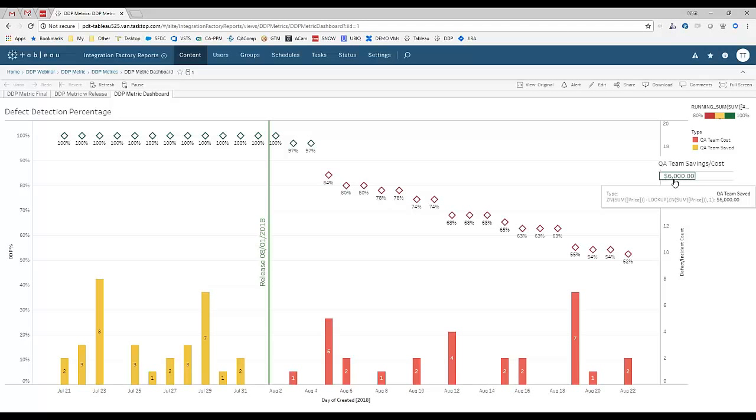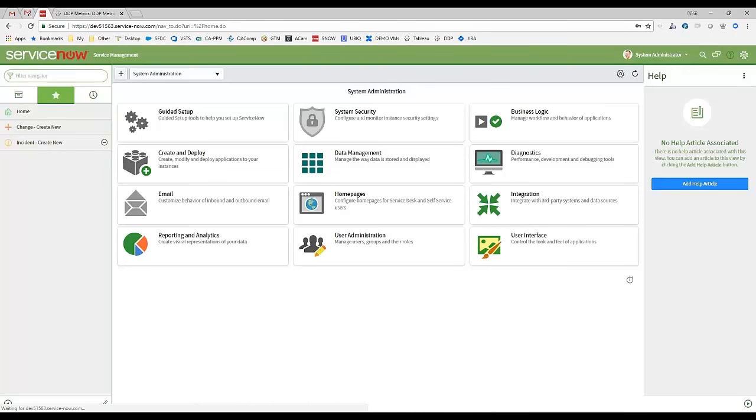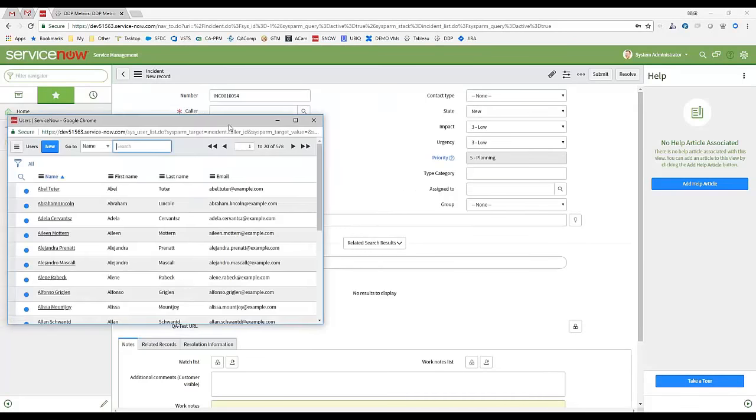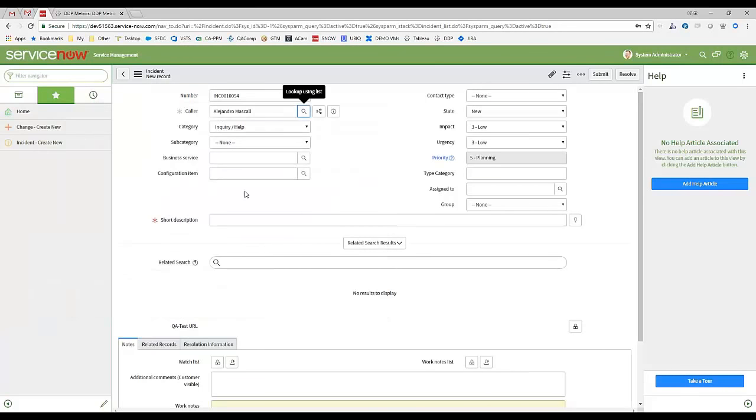Very simple view here. I'm going to go ahead and create an incident, okay? And let's just say maybe I'm creating it on behalf of a caller that called in. I'm part of the operations team, and this is a pretty high impact incident. It's high urgency, and I'm going to label it as an incident, and for the purposes of this webinar, I'm just going to preface it with DDP, and perhaps the problem is the portal is completely down, cannot log in.